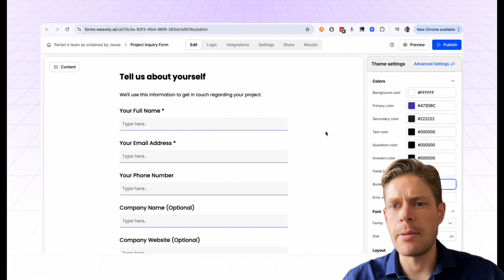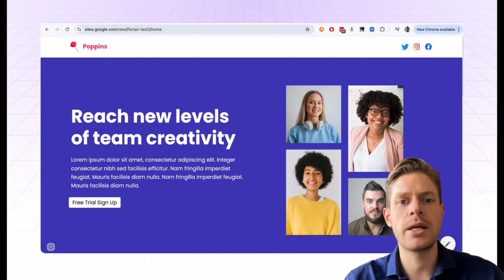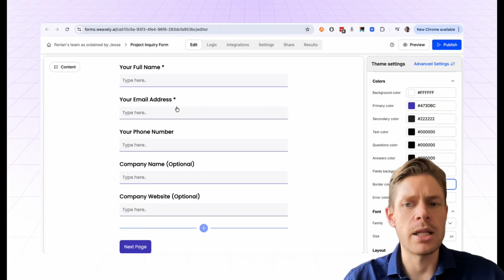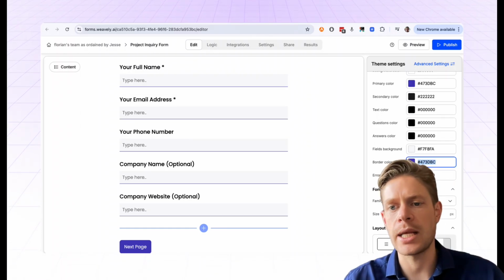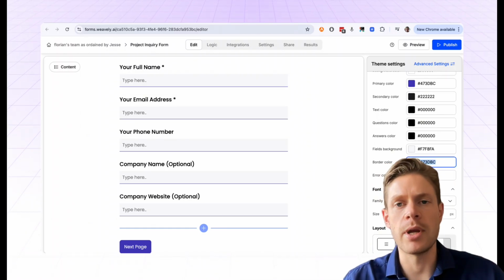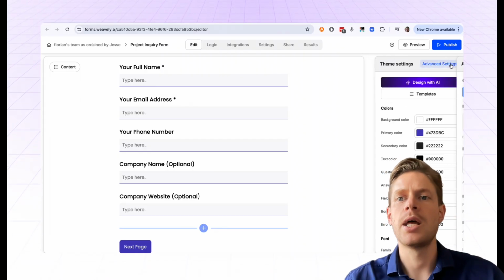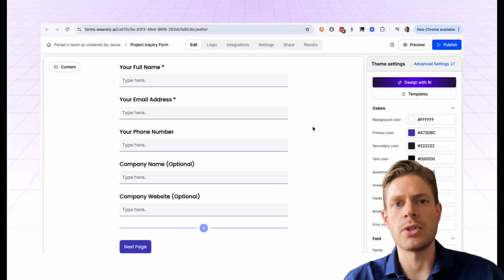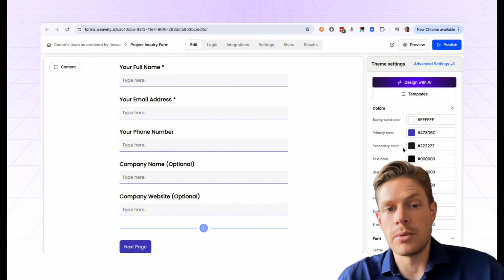Okay, so there we go. I basically changed it minimally. So I changed the border color and the primary color to match the blue of our website right here. I changed the style of the inputs to be a bit more modern and match the style of the website, and I changed the font, right? So nothing crazy. You could go very advanced and have custom CSS and all that, but that's not the topic of this tutorial. So we generated our form with AI. We could have designed it with AI, but it was basic enough.